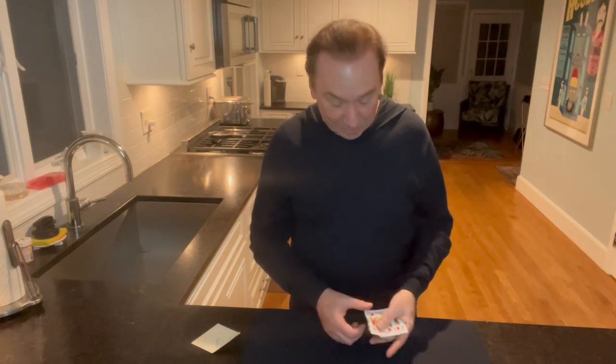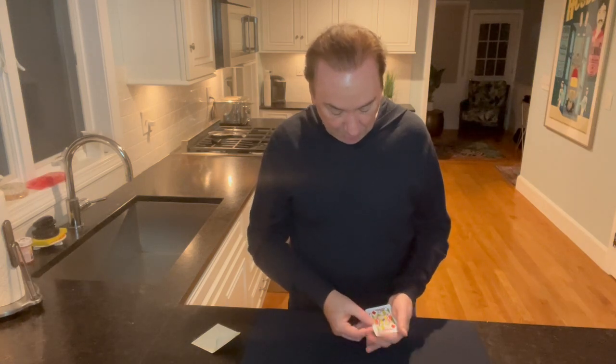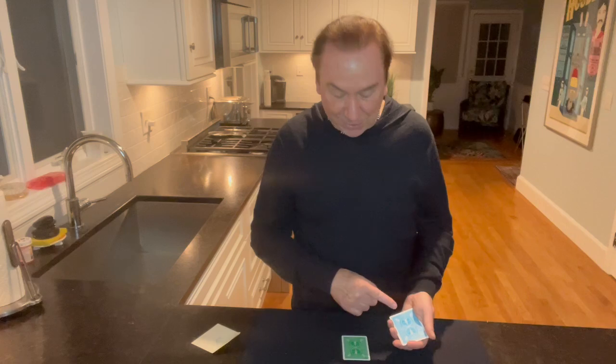To get the first one, I just snap my fingers and it's done. Seriously. There it is. There's a green back. You can see that — a green back to this card. And that is a Jack of Diamonds. Now I'll show you how to make the rest. Place that on the bottom. Flip it over. And I just press. And if I pull back, there is a turquoise one. Isn't that wild? That's the first one. That's the second one.